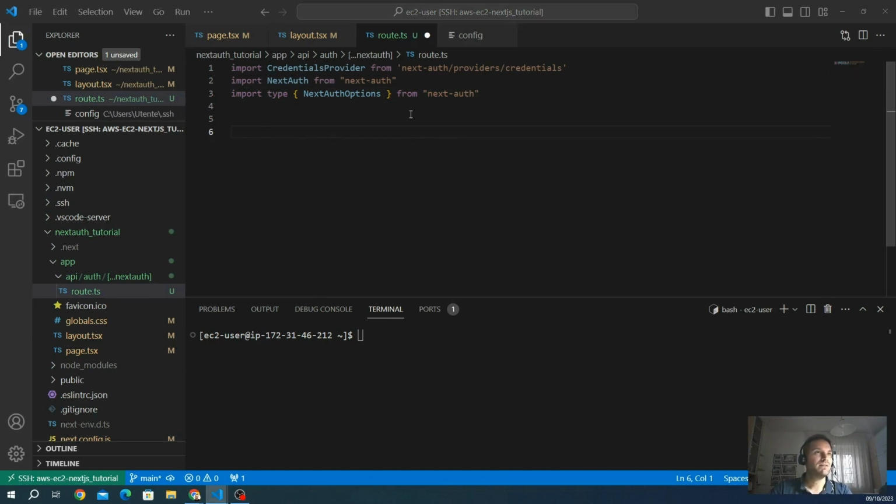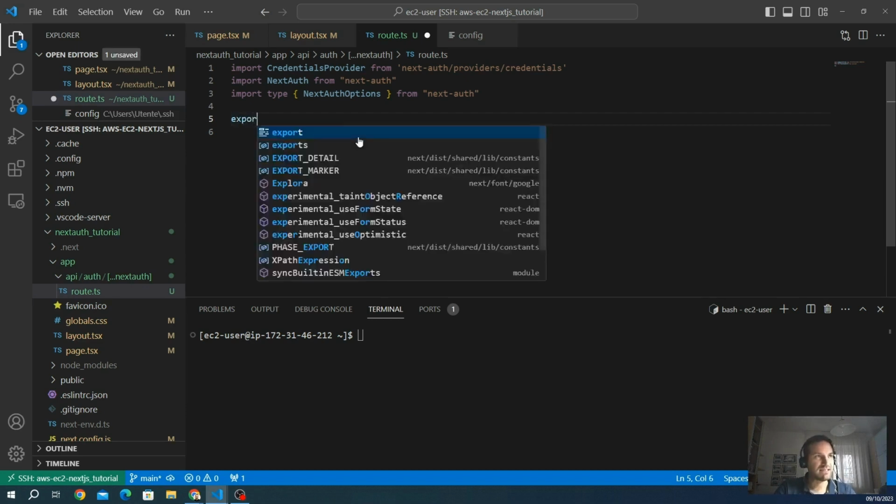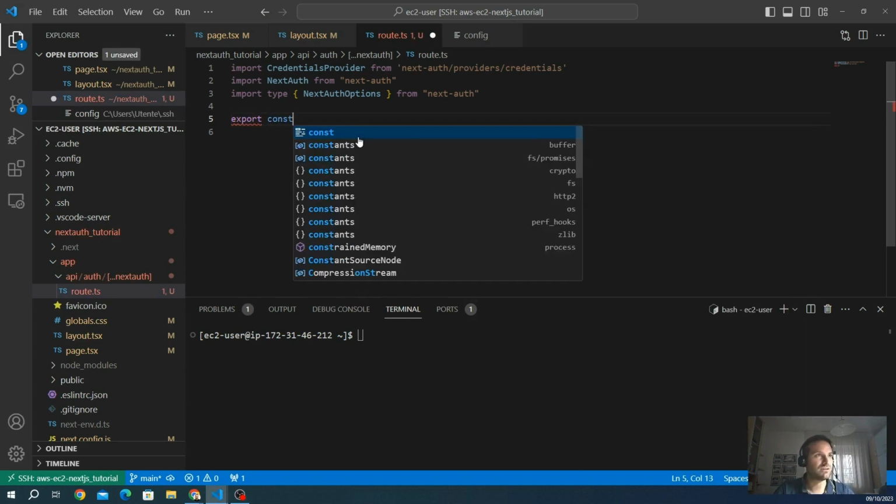In this file, we will integrate all the logic, and we also use this file to set all the options. We will see all the NextAuth options in detail in some of the next chapters. Here we will set just the main options that we need to manage our Hello World application. So let's create our route.